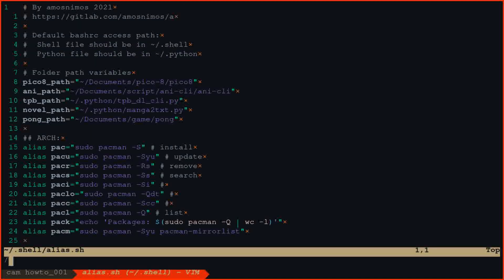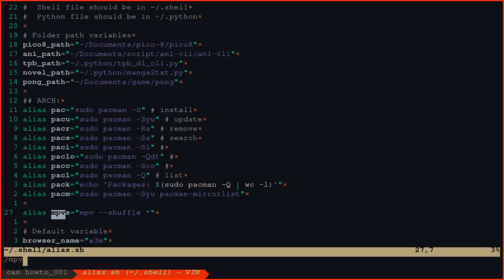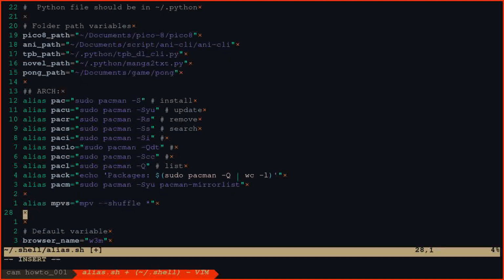Oh, didn't work because I pressed enter, escape instead of escape. Now I'm there. I can move around. And what I want to do is create a new alias. So I press O to add a new line, I to insert something, alias MPVF equal, and oh, I'm not used to using Vim yet.